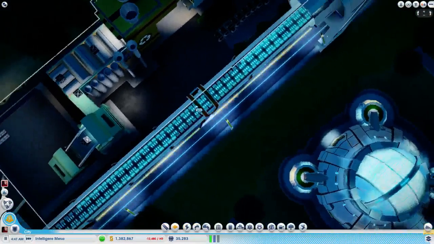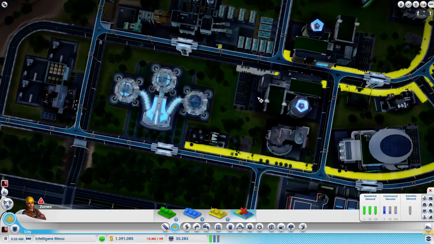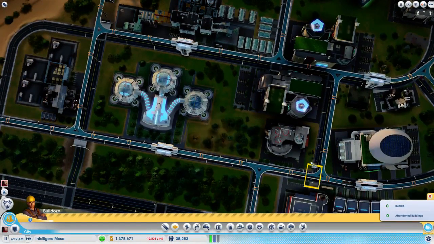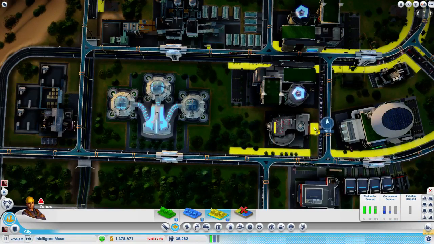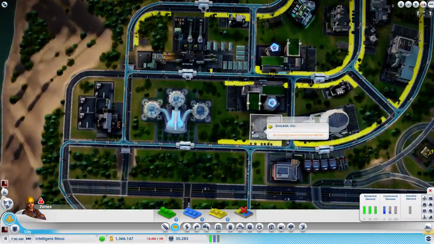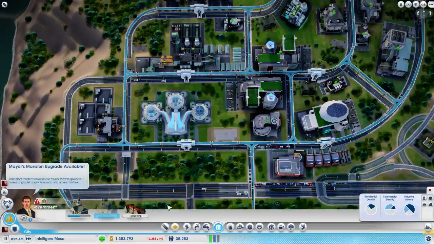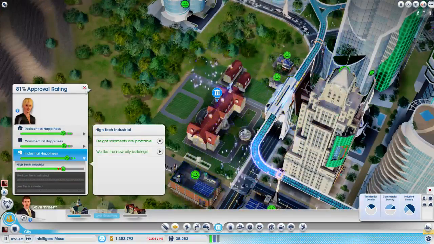Oh, come on, maglev tracks. There. And now that can grow to high density, hopefully. Hopefully it'll fit there. Woo-hoo! 81% approval, doing all right.